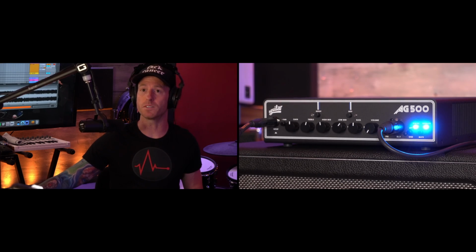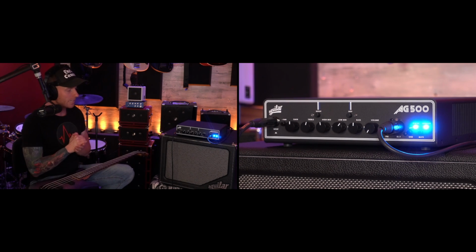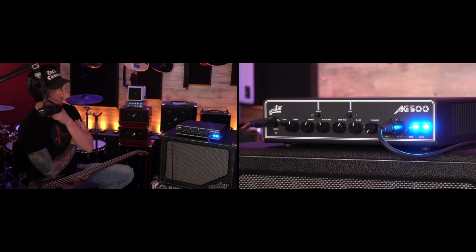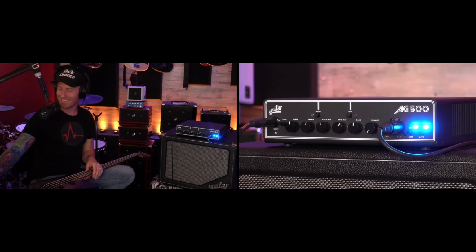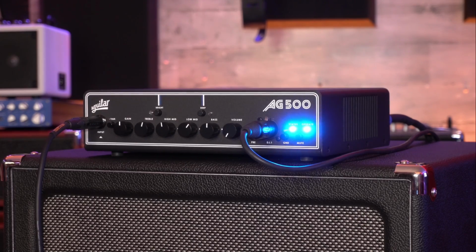Basically what I did last time, I'm going to do the same thing now. I'm going to turn off this microphone and just dive into this amp. You're going to see me twist the knobs here, and literally I just want to see what it can do. It's a different engine than the other one, and this one I don't have experience with. Also, I just realized I've been saying it's the AG700. This is not. Look, it's the AG500. That's not a 7, that's a 5. So that's how you know this is live and uncut and unfiltered, because I'm rolling with it, baby. Here we go.